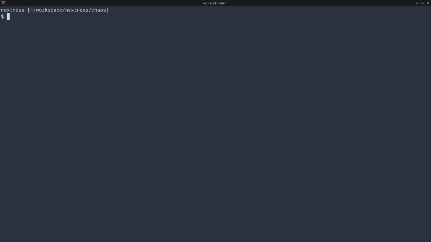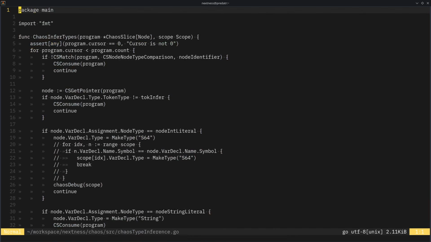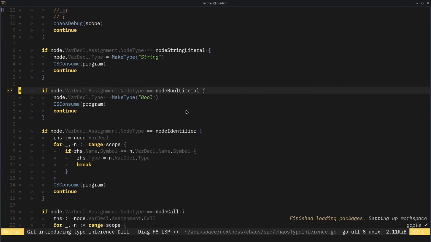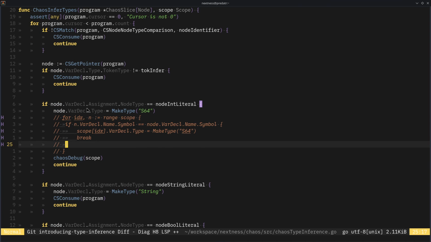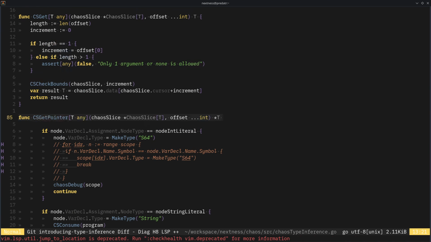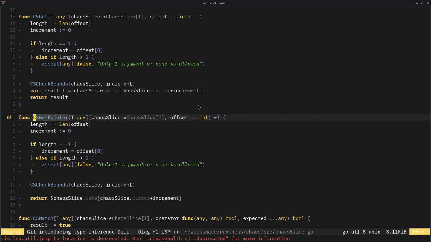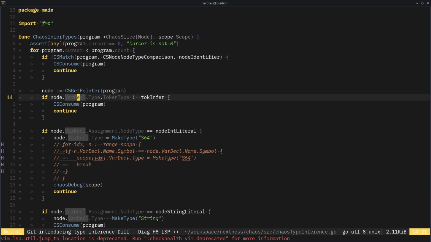It's a skill issue from me? Type inference. Sure. Because that's exactly what I'm doing right now. I get that as a pointer. I use that for checks. Because it is a pointer, I am assigning things to it. And it is working.